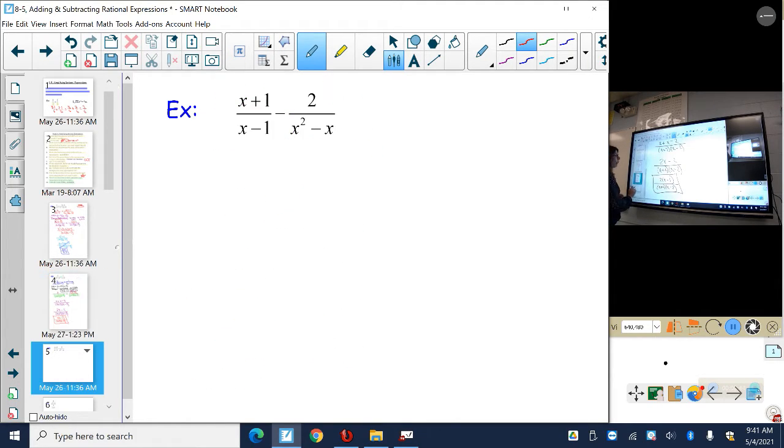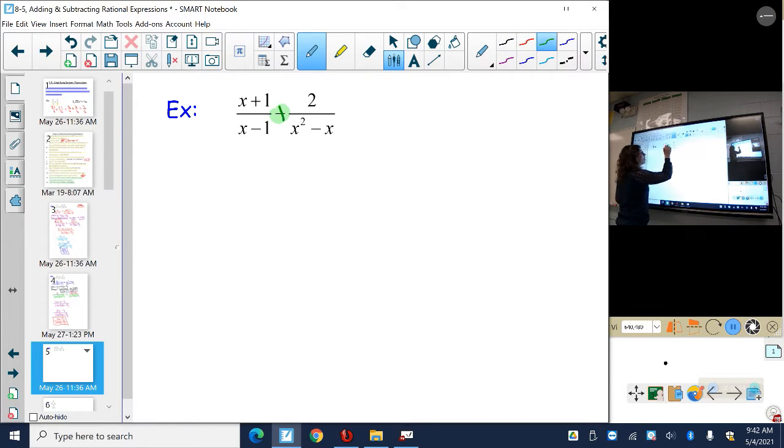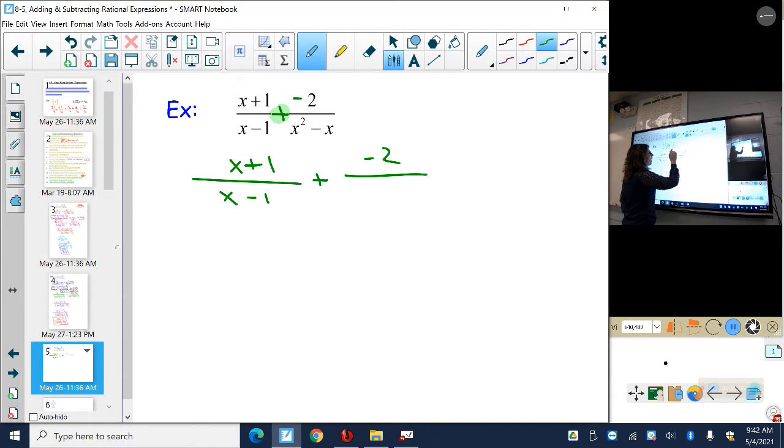Okay? Let's do it again. Now, let's look to see how these 2 fractions are attached. These 2 fractions are attached by subtraction. So I'm going to immediately change that subtraction to an addition, making that 2 become negative. It's going to make everything so much easier for us whenever we continue on. So with that being said, I need to go ahead and factor each one of these completely. The x minus 1 is already factored. And I'm going to pull out a GCF of an x to give me an x minus a 1 here.